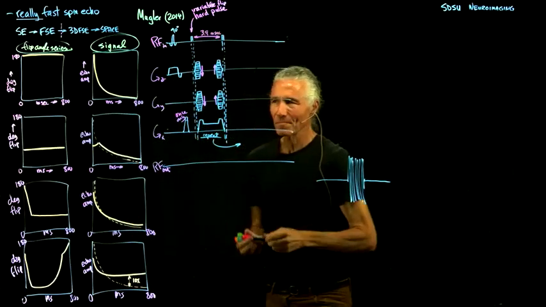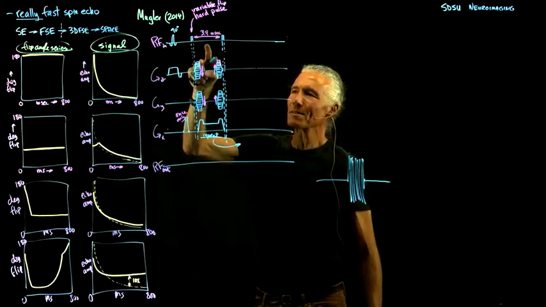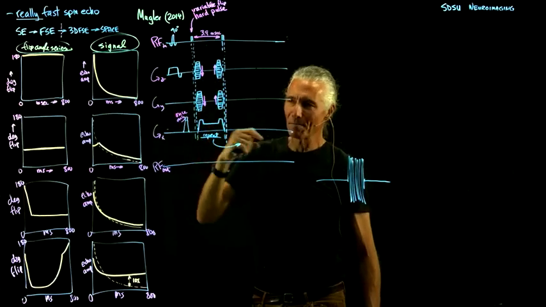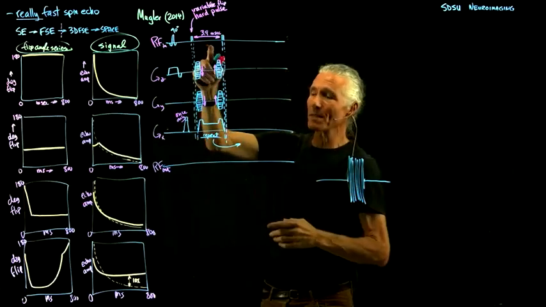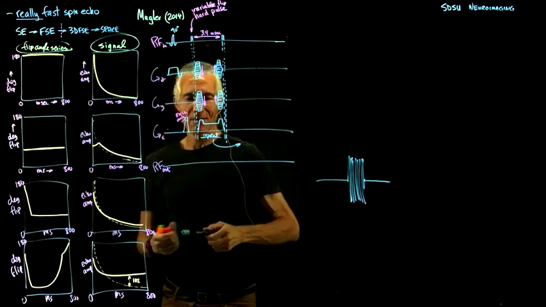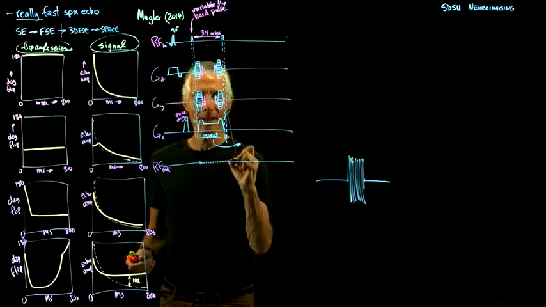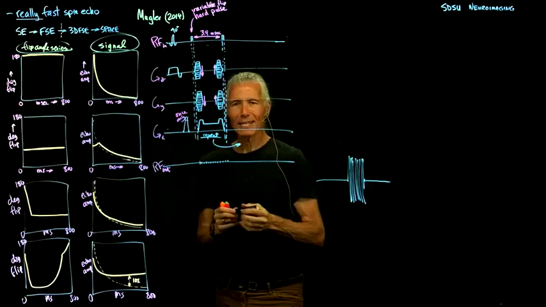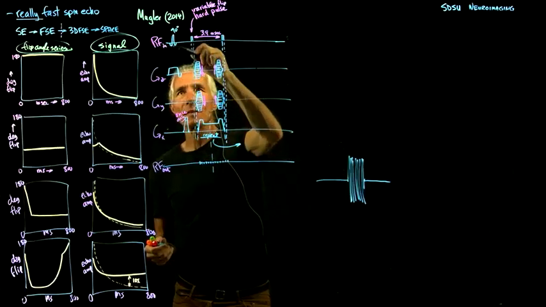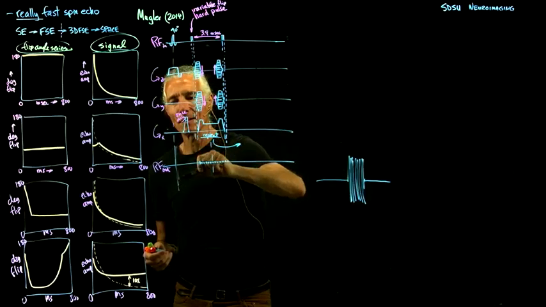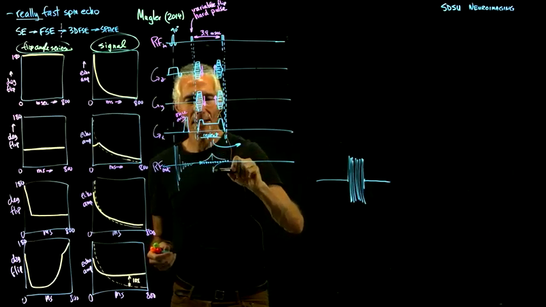So that means you can do about like 250 of these. And so when you hear this sequence, you just hear like, and that's like 250 data point recordings coming out, because it's going so fast. So here's where you're recording. Now it starts to get a little more complicated, because at this point right here we have the initial FID, which we ignore, and then at this point we get an echo, and that guy's a spin echo.